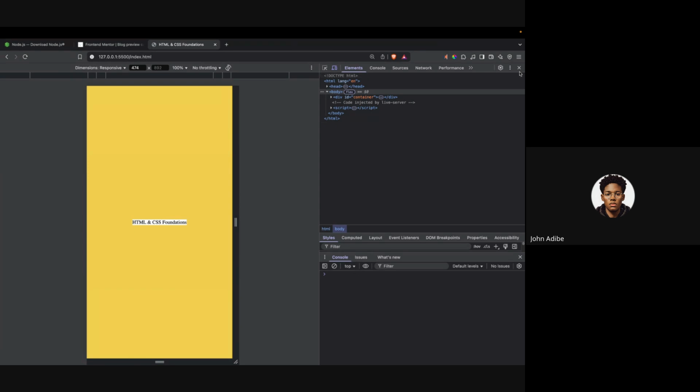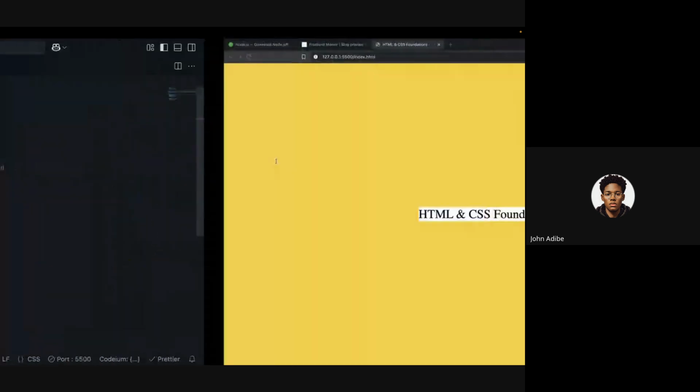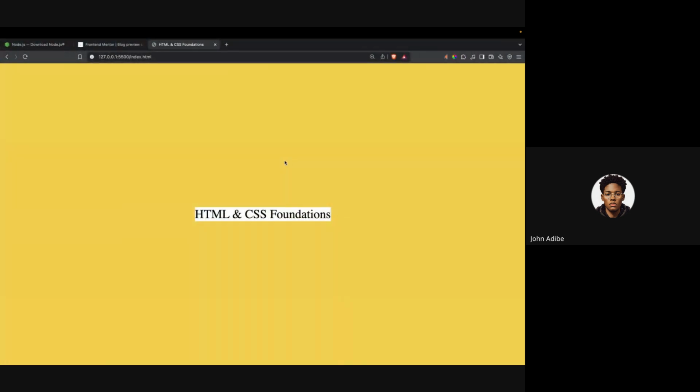Okay, so let me just go back. All right, you can also see how I used the inspect tool to debug. I'm having an issue and I just use the inspect tool to figure out where the issue is coming from. So the inspect tool is not only for tracking responsiveness. There are a lot of things you can do with the inspector, and the most important part of it is the debugging part. So with that, I was able to fix this issue.